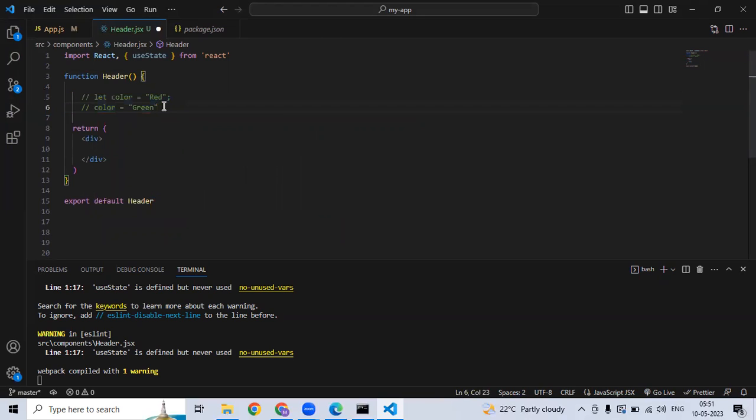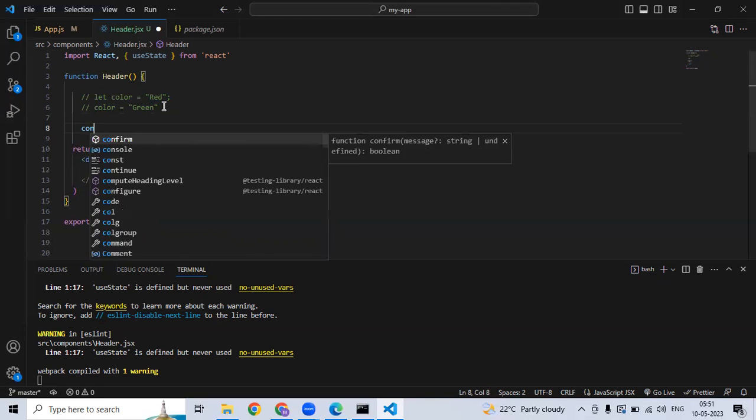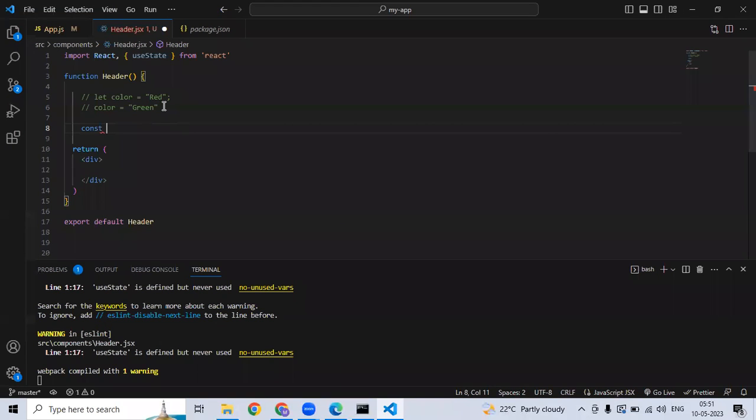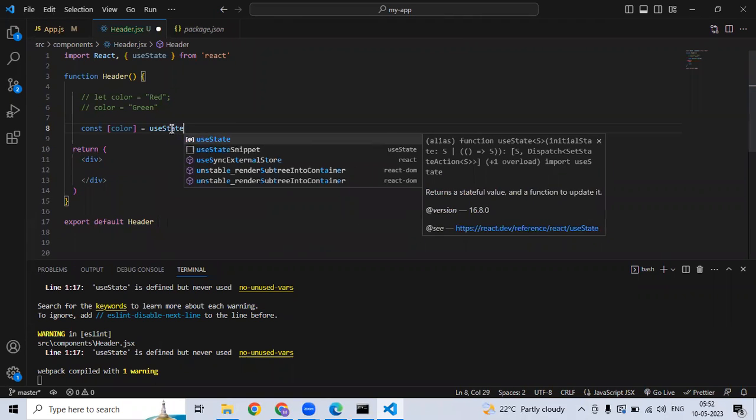But in React, when you are declaring a variable, you have to use a hook, that is the useState hook, with this syntax. Color equals useState.